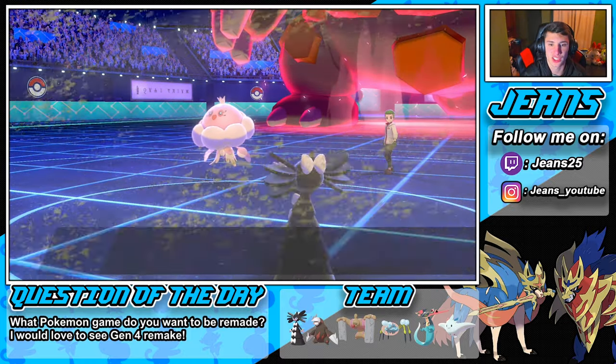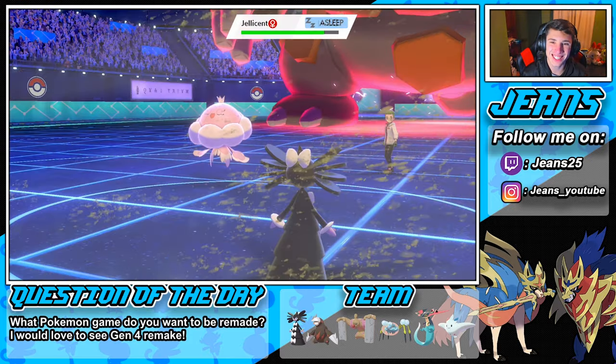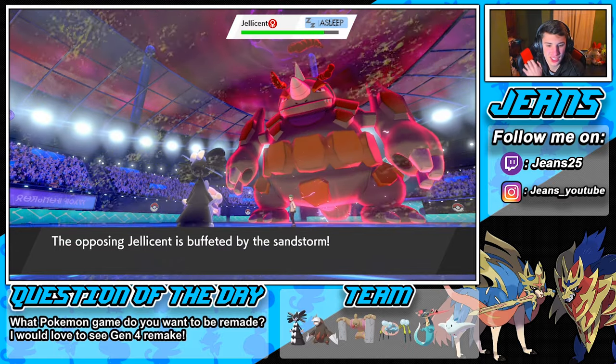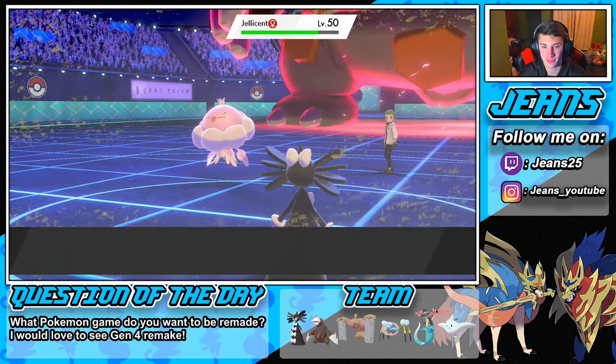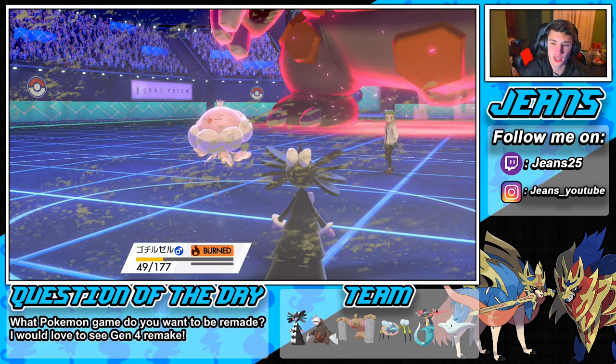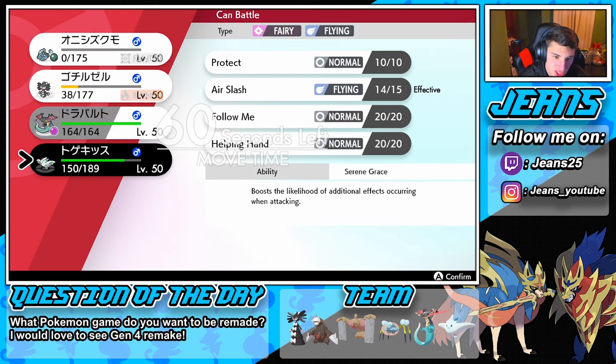Because we still have our Togekiss, which ejects out. That was only his first kill, I believe. Look at that. Night-night, Jelly Sand. Jelly Sand gets buffeted by a storm. It's fine. Okay, we're chilling. The burn's going to pop off here, too. Do a little bit more damage to us, but we survive another turn. Who does he want to go after?